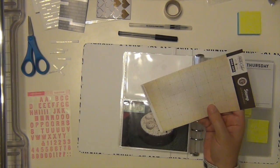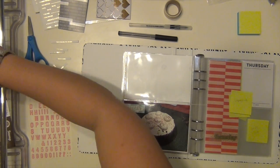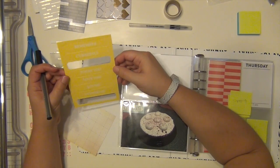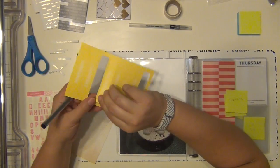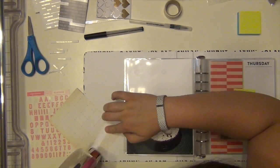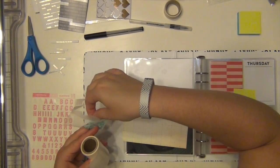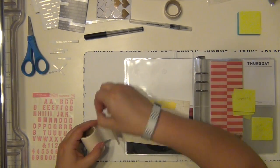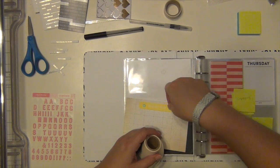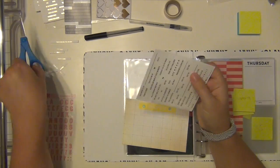And then I'm going to do a journaling card here as well. I'm cutting this little package from a Studio Calico stamp that is probably super old, but that packaging is paper. So it's not shiny, it doesn't have a finish on it, it's just straight paper. So I'm going to use it for a journaling card here. I cut it down to 4x6, and I'm using this little yellow label that says "Today You," and I'm going to put down sequins on either side of that and talk about how he turned 34 and what we got him for his birthday.